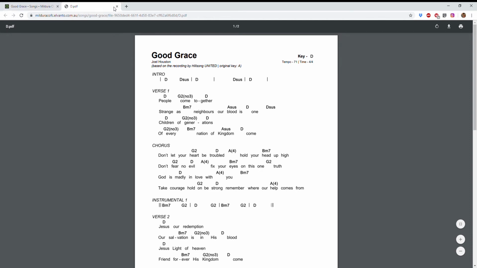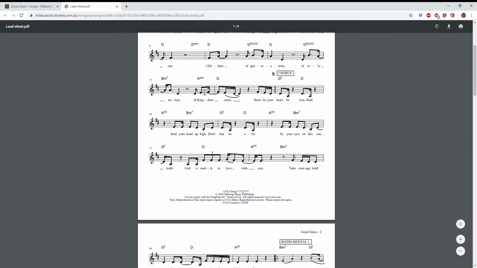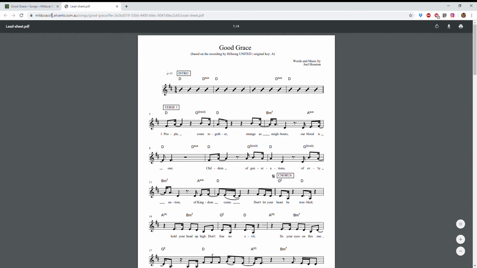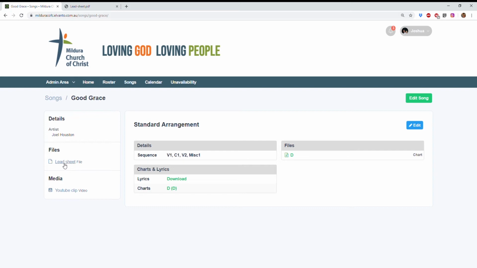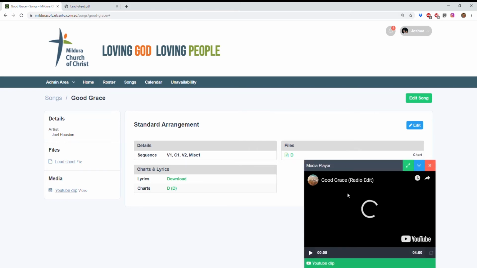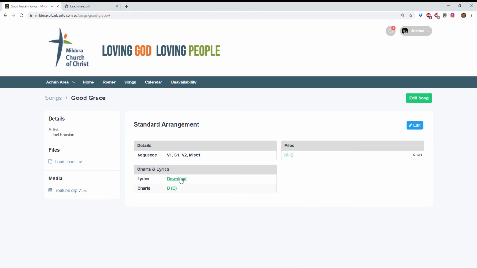If you are a piano player or a flute, or you need the lead sheet, you click the link on the side that says lead sheet and you will get the lead sheet for that. We will try and make sure that only the keys that we use are on here, and if it's a separate key to default, the worship leader will notify you. There's also a little media file there, and it plays in the media player and it shows you the song that we have and the way that we do it. Roughly at church, obviously it'll sound a little bit different. If you're a singer and you just want the lyrics, you can just download the lyrics. So it's a fantastic feature.